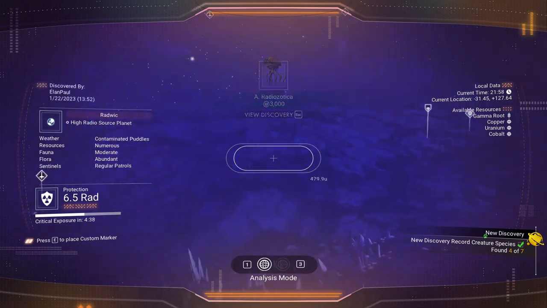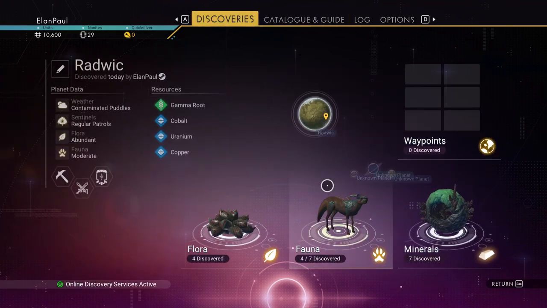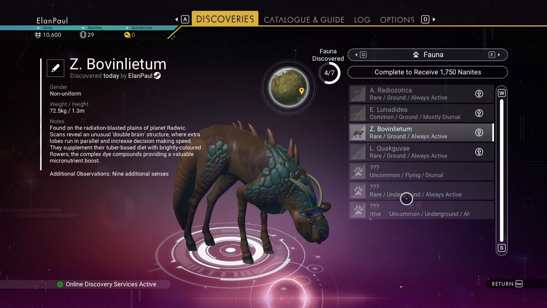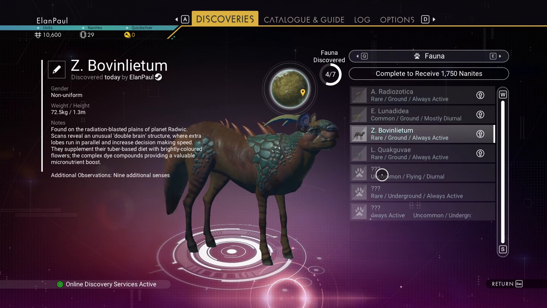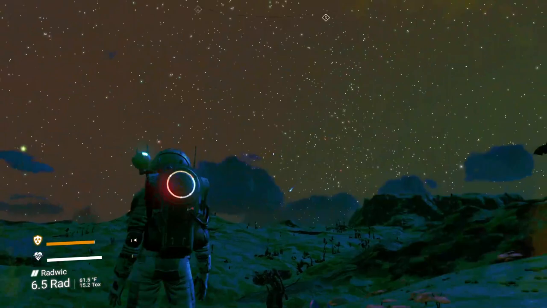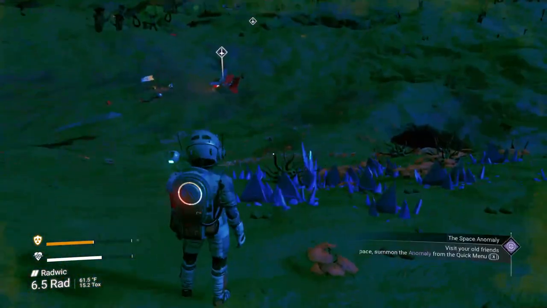That's 4 of 7. But if you're wondering where they all are, you go into your discoveries, you can take a look at them. And here they are, the ones that you found. And it also tells you what other ones there are. It looks like we have 2 underground and 1 flying animal. Okay, you know, bird-like creature. So we have 3 more animals. So we're not going to find any above ground anymore. We'll find 2 underground in some caves and 1 flying around at some point or another. So we'll take a look and we'll keep an eye open for that.